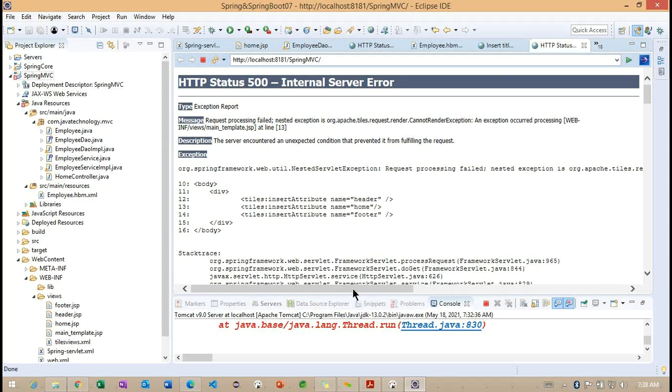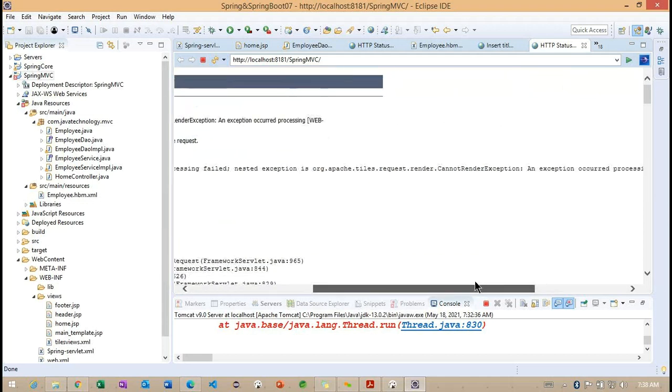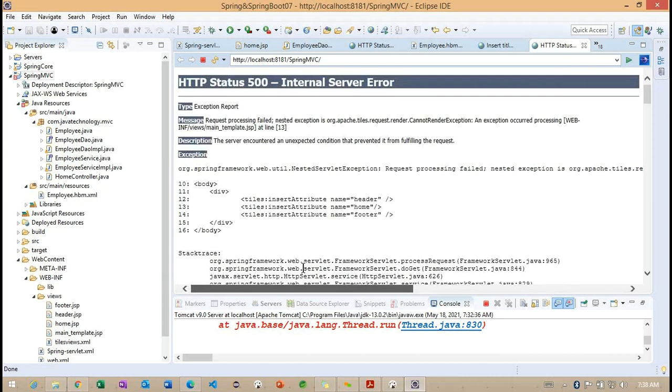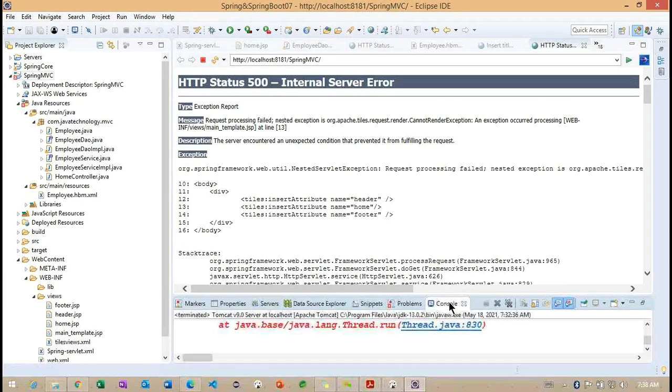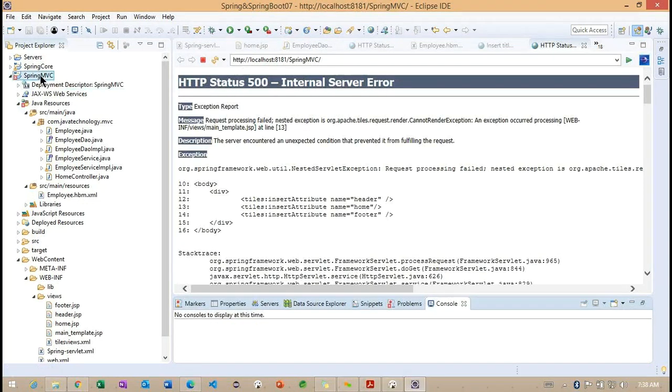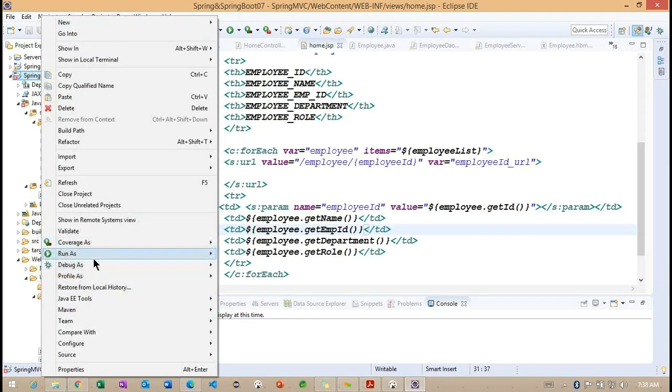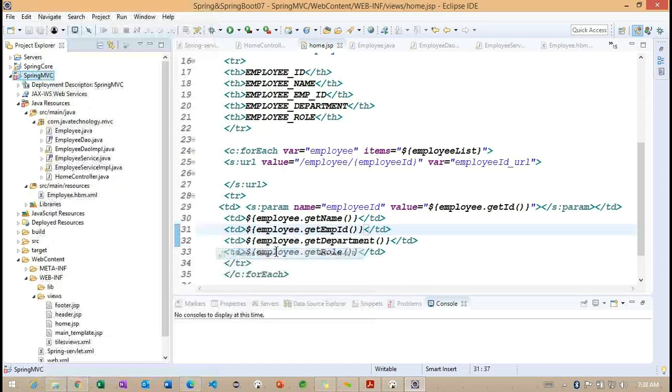So basically, this error is related to a tiles cannot render exception. Okay, line number 13, form here. So we'll try to start one more time. Basically, we are getting an Apache related exception here. Let me start one more time.